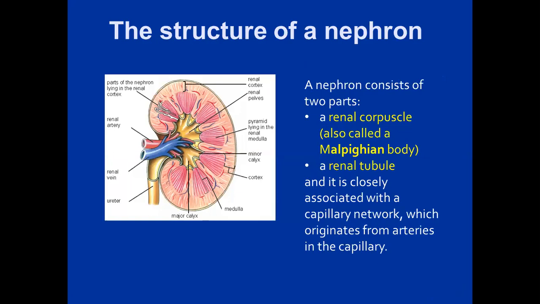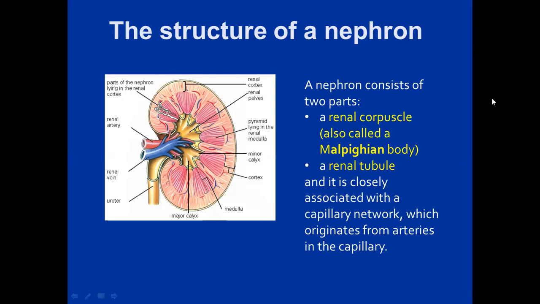Okay, so let's have a look at it in context in the kidney. So look at the drawing. This shows you, highly magnified, one nephron actually in a kidney. So look at it over here. Now, this is flipped left to right in comparison to the drawing I showed you just now. So if you look here, this little dot is the renal corpuscle or Malpighian body. And then this is the tubule. And you can see it goes right down into the renal pyramid, and then it comes back into the cortex, and then it thickens and it goes down into the pyramid again and leads into a calyx. And I'll explain that to you in more detail just now.